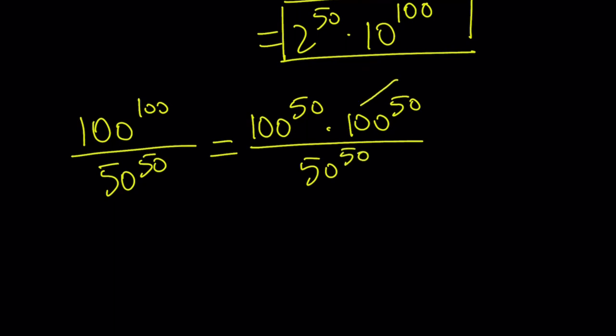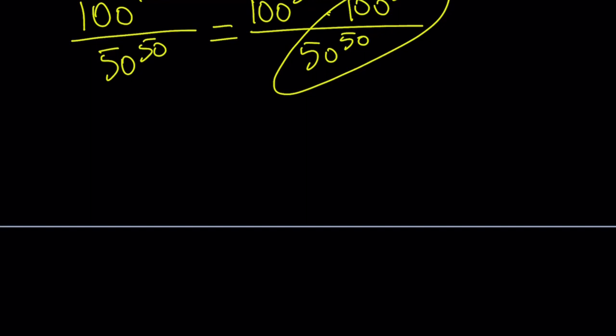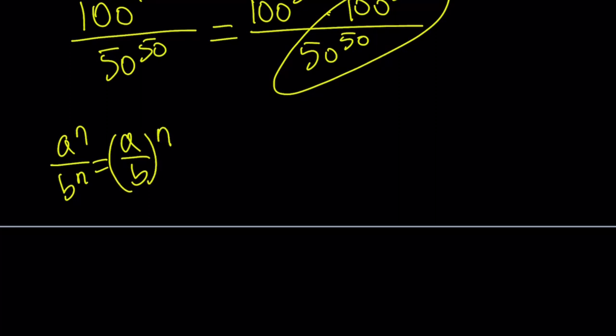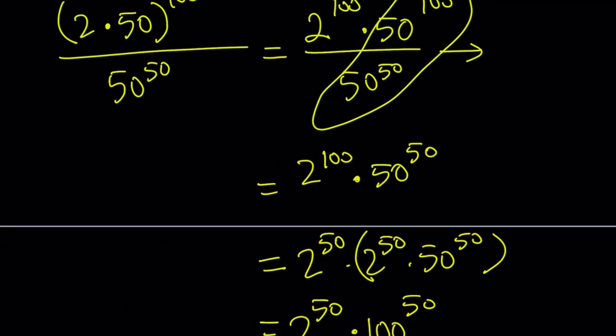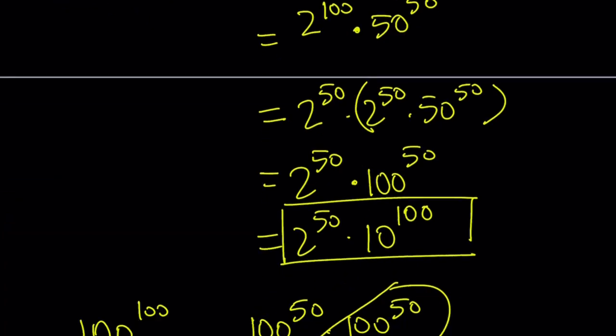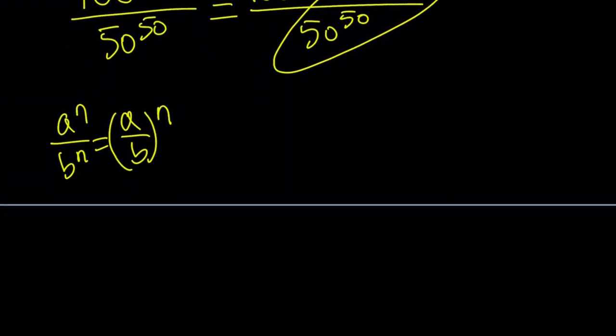And then from here, you're going to be able to combine these two things because they have the same exponent. Last time it was the same base, this time it's the same exponent. And what is the rule? If you have a to the n divided by b to the n, you can write it as a over b to the power n. The first time we used a different formula, a to the power n over a to the power k, and it was a to the power n minus k. Okay, same bases or same exponents. So those are the rules.